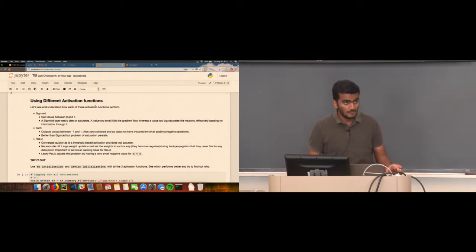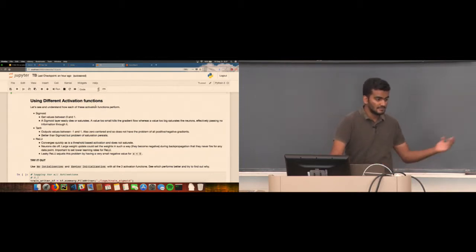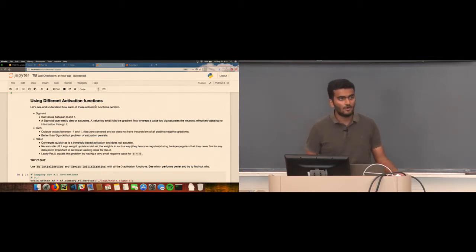But the problem with ReLU is that let's suppose you're passing something in your network and you made a huge update to the weights. Now, if you're changing your weights too much, if there's a big gradient that you have updated your weights with, it is possible that your weights are now negative. Now, for any positive or negative input that you feed, the product wx plus b would always be 0.